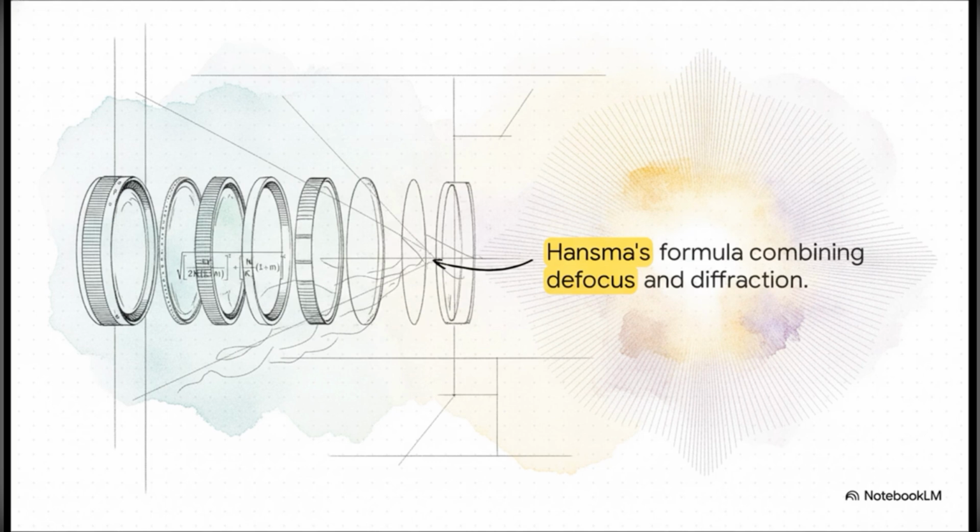Hans Mass developed a root-square formula combining the two. But hey, don't panic. You absolutely do not need to memorize heavy algebra to be a great photographer. The real peace of mind here comes from simply understanding the profound principle it represents. For any given focus spread on your camera, there is a mathematically proven optimal sweet spot for your aperture that delivers maximum resolving power. You don't have to guess anymore. The physics have already provided the answer for you.